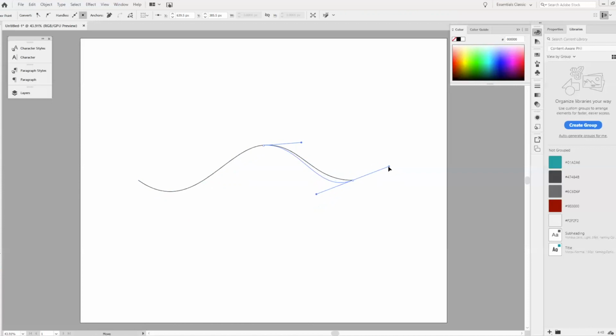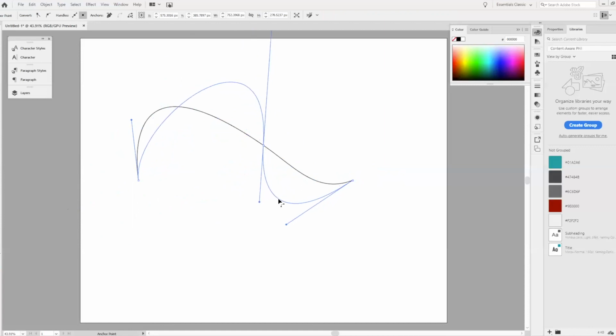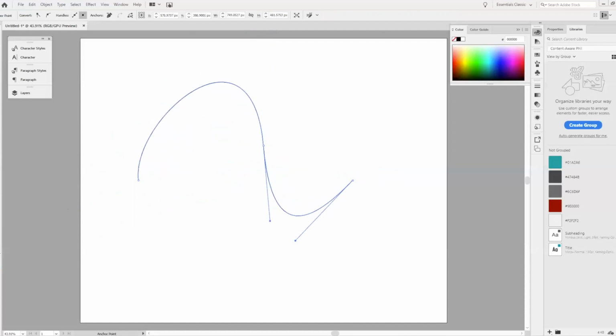So you don't even have to feel like the original curve that you create is locked in. You can always click and drag those points to edit them. You can even, instead of just clicking on those points, click on the curves themselves and adjust it that way, if that's easier for you to understand. So it's a very helpful and useful tool to really create line work in Illustrator.